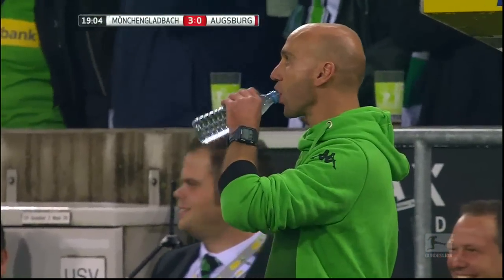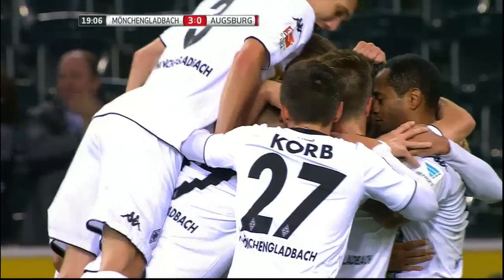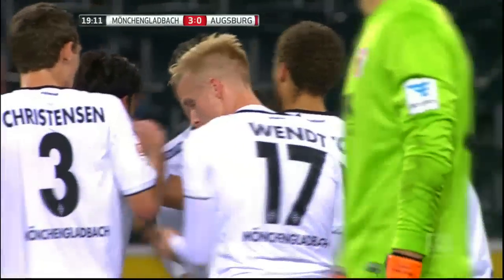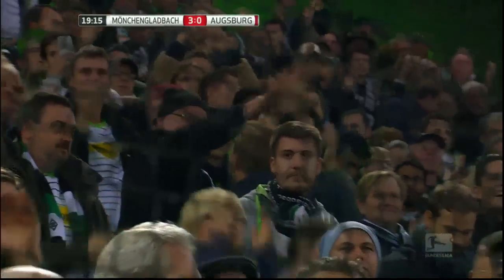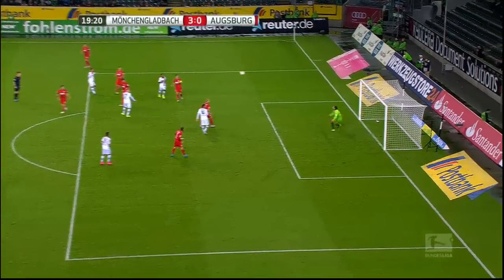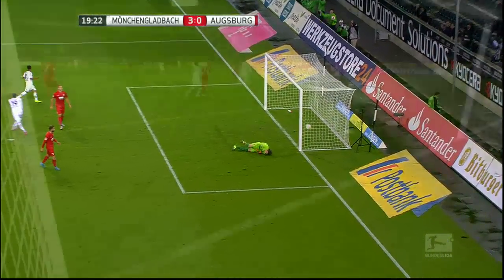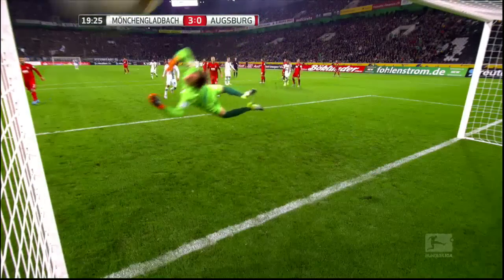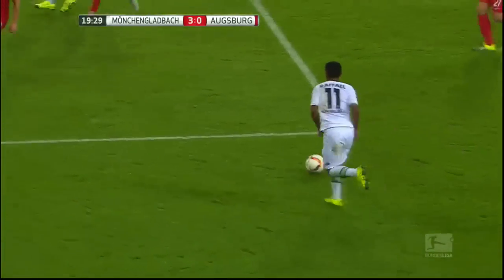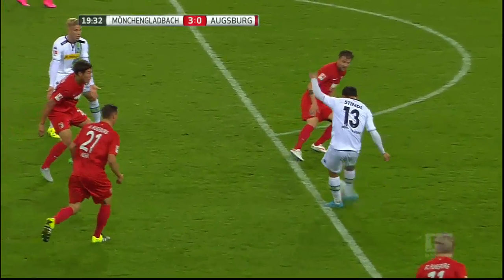Well, how could he have made a better start? And how could a team who've lost five on the spin be three up inside 20 minutes, playing football from another planet? This game never ceases to amaze you. Rafael with a very basic assist, but what about that? Goalkeeper clutching at thin air. Thought about shooting himself, Rafael laid it off to Stindl, who just passed it nonchalantly into the top corner.